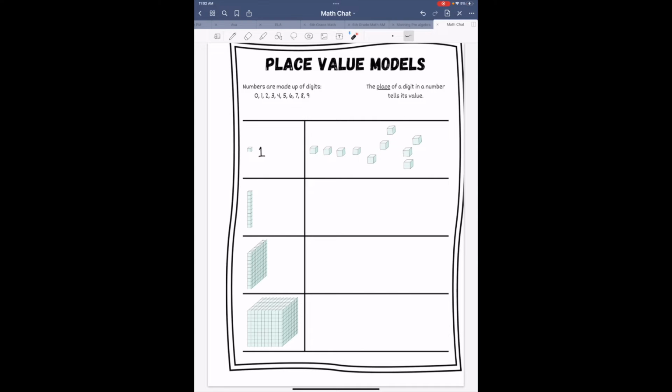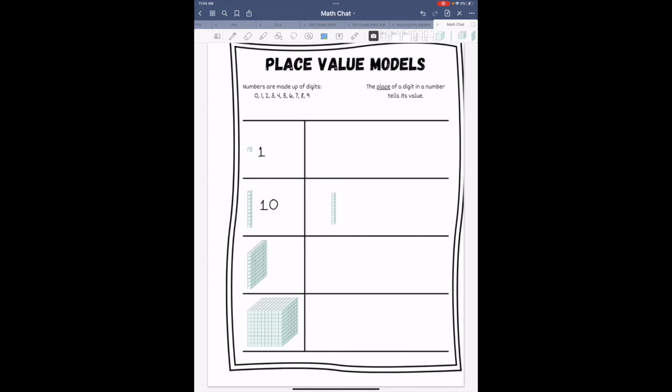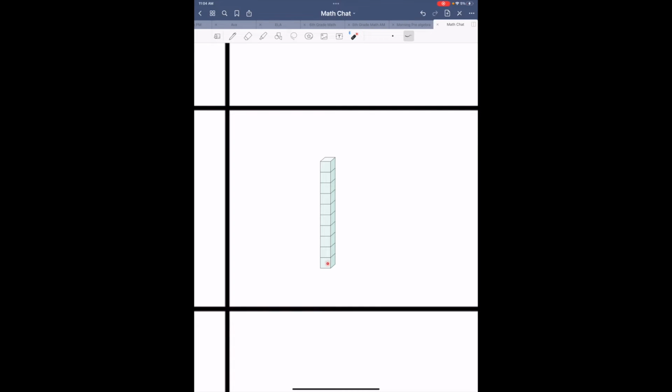And what we can do is take 10 of these blocks and make 1 of these, which is a 10 block. So each one of these is a 10 block. Let's gather all of these and move them down here one by one to make a 10 block. I added all those 1 blocks into one 10 block, and if we scroll in, we can see 1, 2, 3, 4, 5, 6, 7, 8, 9, 10.